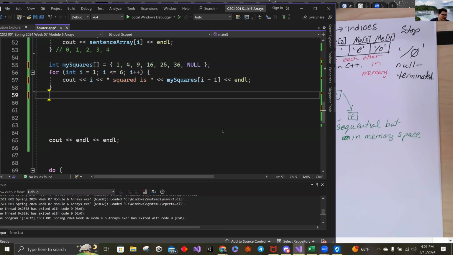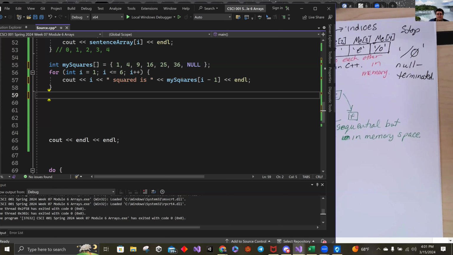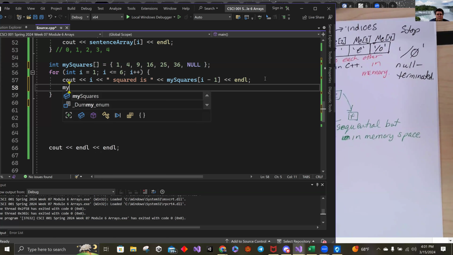All right. What else do I want to do here? I could do this again. I could say my squares bracket I minus 1 equals I squared.